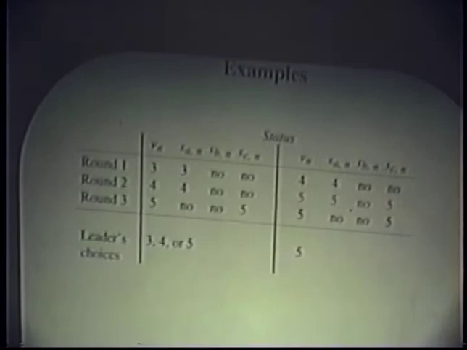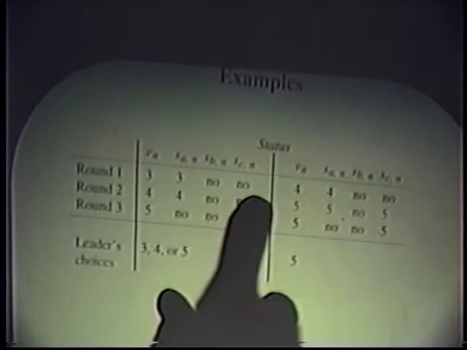But in the meantime, someone has cranked up and started to run round three. And he sends out a query for round three. B and C get that query, so they set their state to no. So by the time they get the commands, it's too late. They've already set their state to no. Now the round three guy gets his response back. He sees that this round is dead, so he can do whatever. And this round is dead too, so he can do whatever he wants. So he chooses five, sends that out.